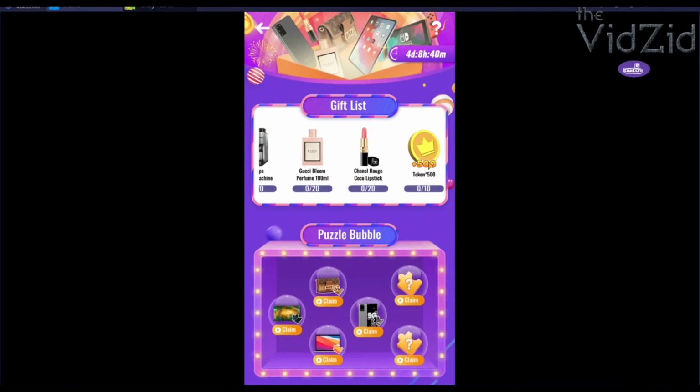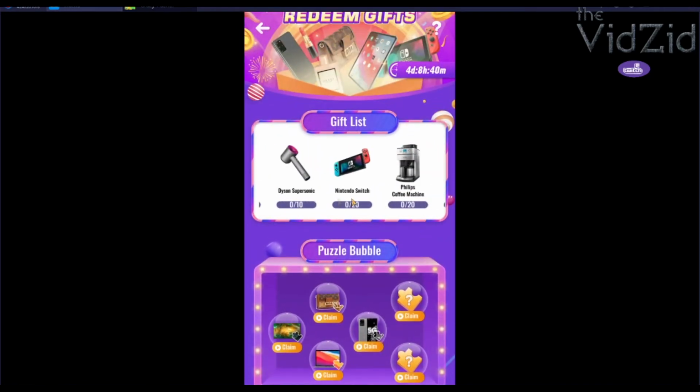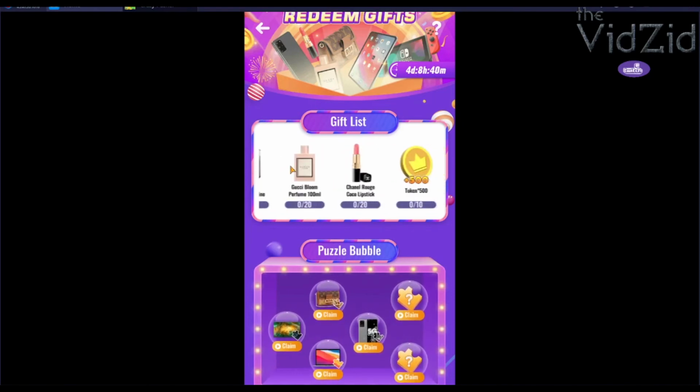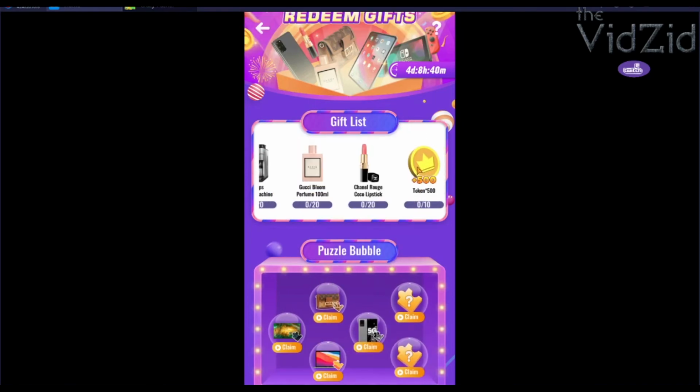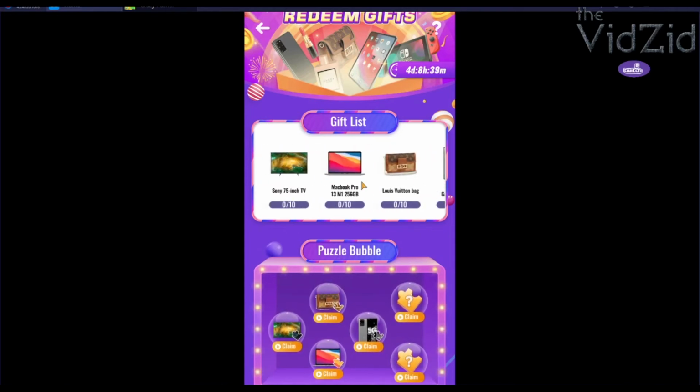So I think we can guarantee that this one is not giving out any actual prizes. Of course, at the moment they're all at 0 because of this counter. This counter starts at 10 days, and you just pound away at it and get loads and loads of coins. So when it hits 0, it resets everything. That means starting again, watching a buttload of adverts.